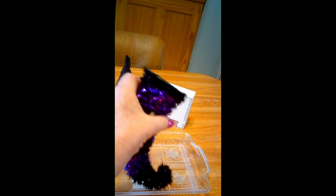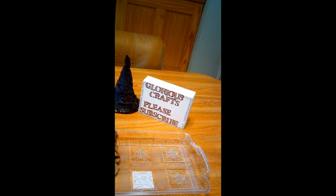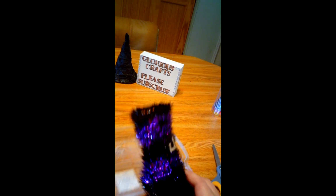Now I'm going to do the boot, but I'm going to do the boot with the craft paper, so you're going to want to take the tag off. And then you need to get the garland off. So you take the garland off. I would save it. You might need it for something else, to decorate a tree, or to just make whatever you want. I could not find the end. Here we go. Okay, so you just unwrap all of it and get it off.